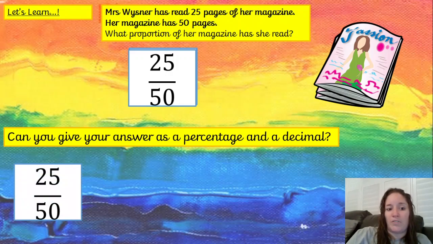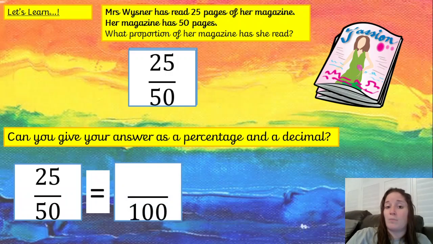Now, we've got 25 out of 50, 25 fiftieths. What do we need to do to work out a percentage? Okay, we need the denominator to be 100. So how can we make 25 fiftieths over 100? Well, we've times the denominator by 2. So we had 50, we need 100. 50 times 2 is 100. And whatever we do to the denominator, when we're looking at equivalent fractions, we do to the numerator. So we times that by 2, which gives us 50 hundredths, which could also be simplified, but we'll leave it at that for a minute because we need our percentage.